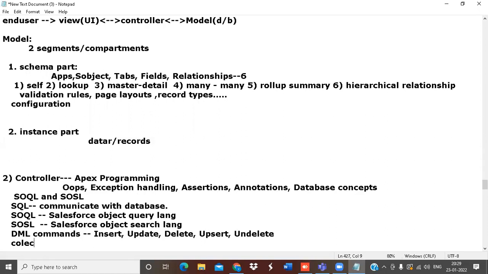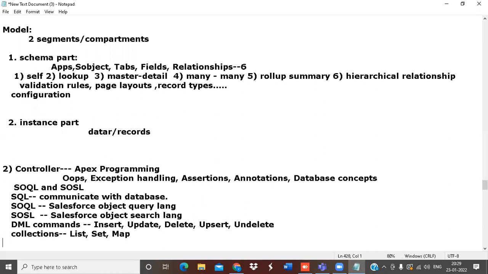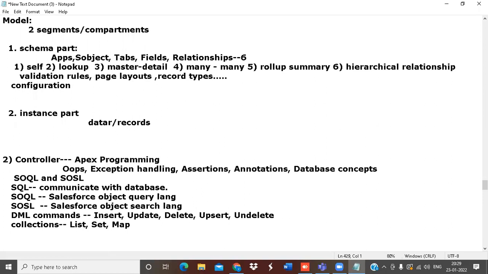After that, we will discuss the collections topic. In these collections, we have list, and what next? Map. Clear, all of you?